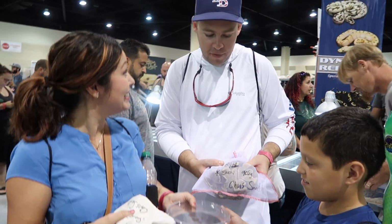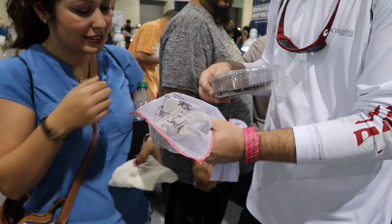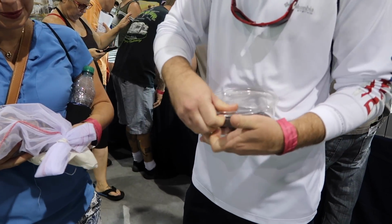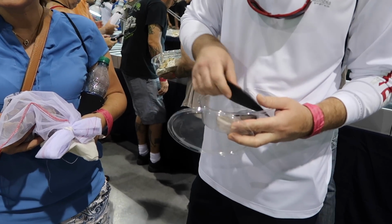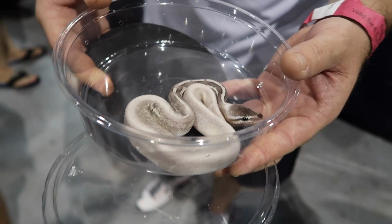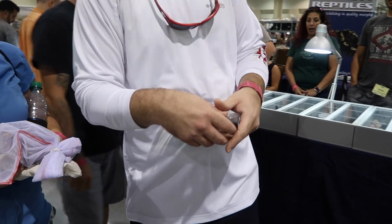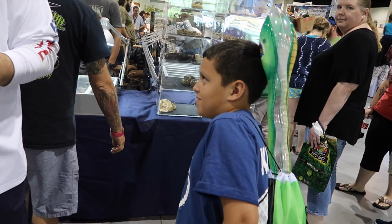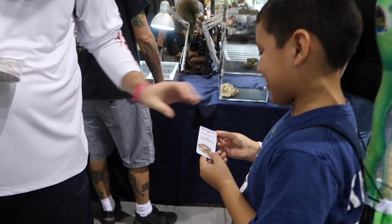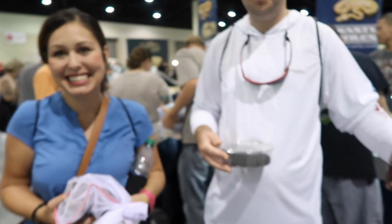A nice 1,000-gram inchy female. Nice. This one, we take her out because she's pretty, is a calico Mojave pewter. Oh, nice. Possible yellow belly. Wow, that's beautiful. Possible fire. Oh my gosh, where'd you get that one? She's amazing. Did you just get that right here? No, I got it over here. Where, do you have the card? That's the card carrier. Oh, I like your snake back there. Is that the snake sword? Yep. Royal python. Perfect.